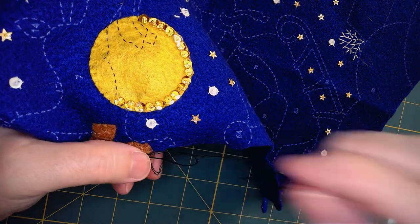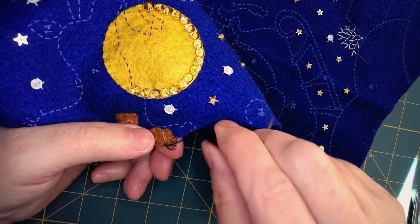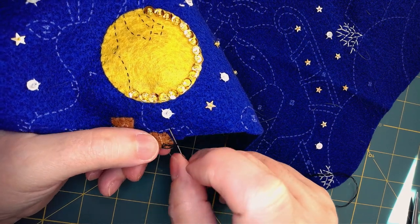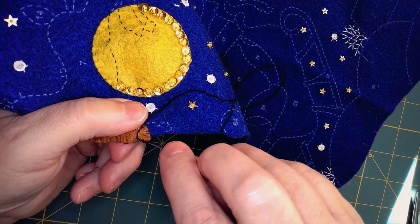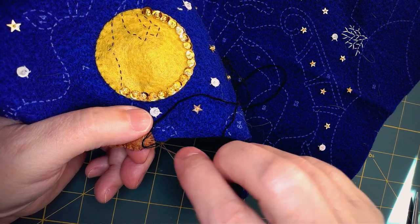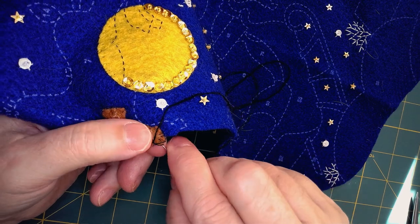So come up right on as close to the edge as you can of the line, and then go all the way around and bring your needle up right next to where you brought it up the last time. And you have to really work with this to get it over the edge and right in a good place and lined up correctly. Being on the edge, you've got all the most difficulty right here. It's on the edge, it's over the edge, and it's your first stitches.